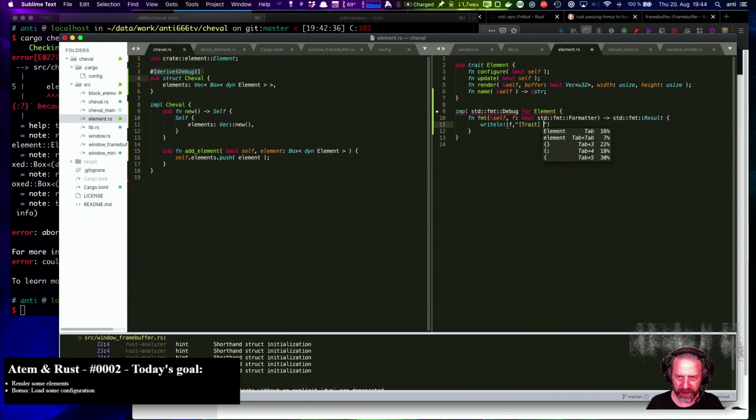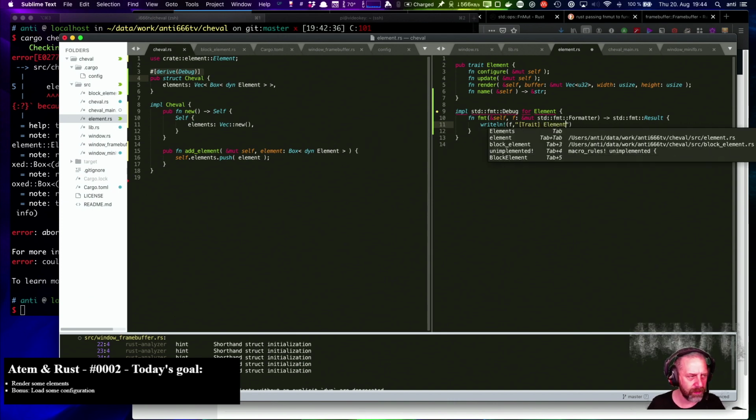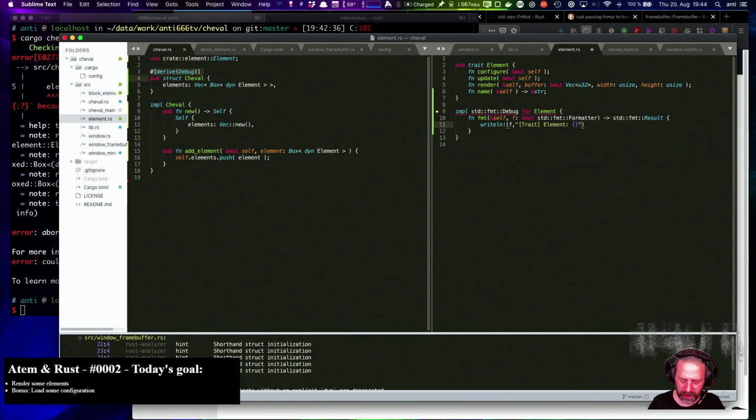Not sure about the formatting here, but trait element, and we know we have a name, so we can just say self.name getter. Yeah, my braces got a bit mangled due to the auto formatting.